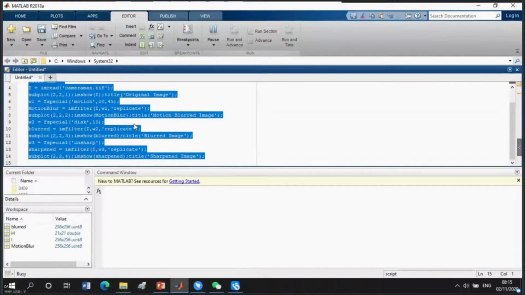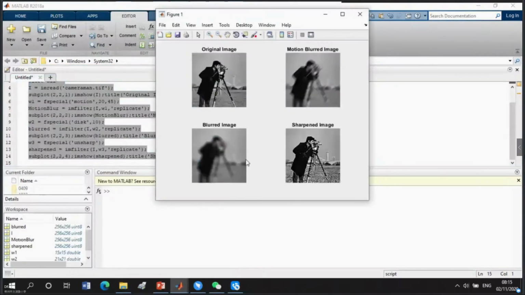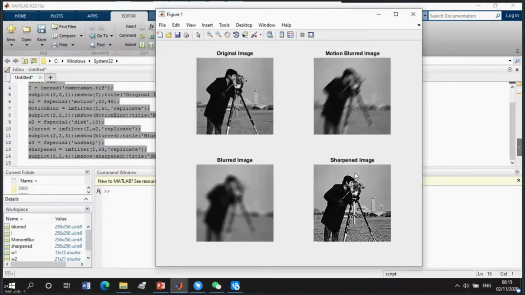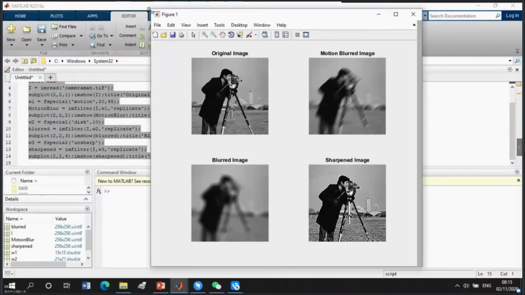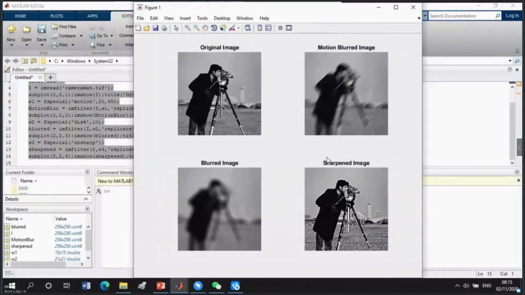Yes, you can see here the motion blurred image, sharpened image. See the sharpened one and original one, which I show all of them in this subplot. Actually, showing them maybe like this will be more informative for you to see. But the main thing is that the picture becomes small. I rarely use this part, but because in the previous example we already showed the effect of fspecial, that is why I put them in the subplot form.